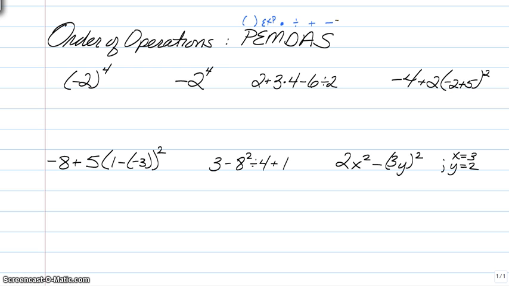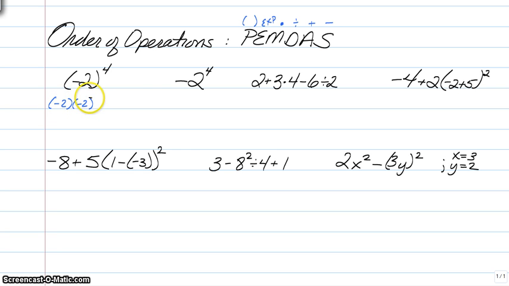We read these from right to left. Now the first one sometimes confuses people. What's the difference between (-2) in parentheses raised to the 4th power and just -2 raised to the 4th power? Well, when you have parentheses, that negative is going to be raised to the fourth power as well. We can rewrite it so it looks a little bit like this.